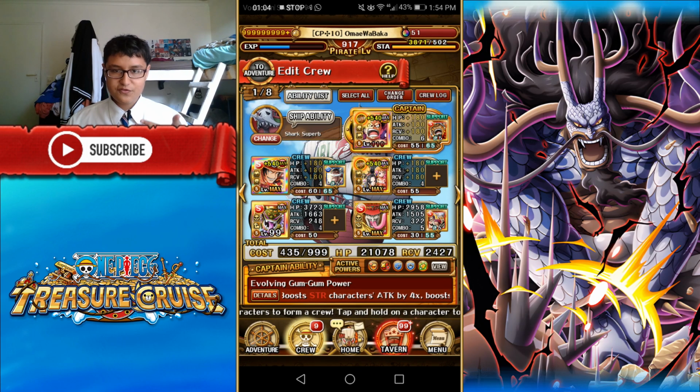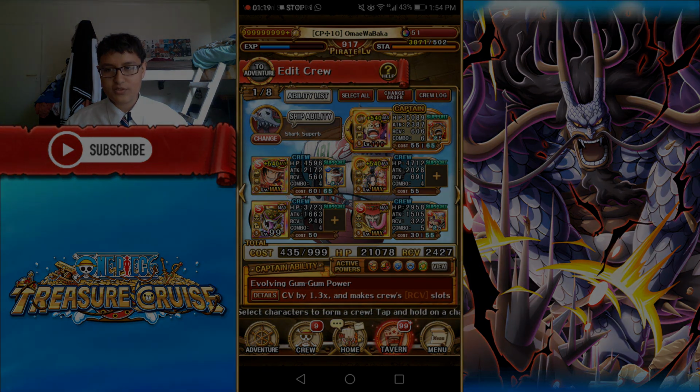So having a good ship is very important. You can unlock ships by doing the training forests on Extra Island and also unlocking them for 30 gems on the unlockable quests. So that is basically everything you need to know about ships. But let's move on to the next point.